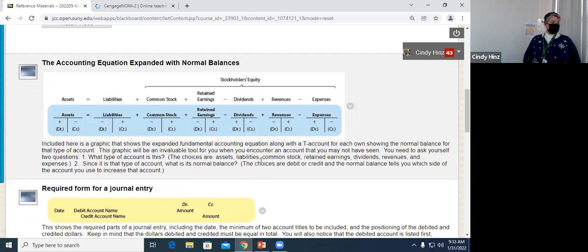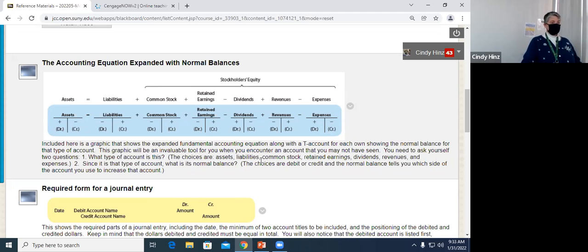So it's here for you in Blackboard at the top of the reference materials folder. And please just get in the habit of referring to it until you are absolutely positive that you know this inside and out. And that will happen as you continue to work with it. But if you get it backward, if you forget and get it wrong, you're going to make everything else you do in that problem wrong. So it is really important that you get it right. And so please use this as reference.